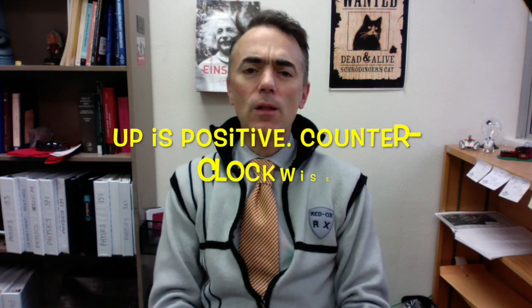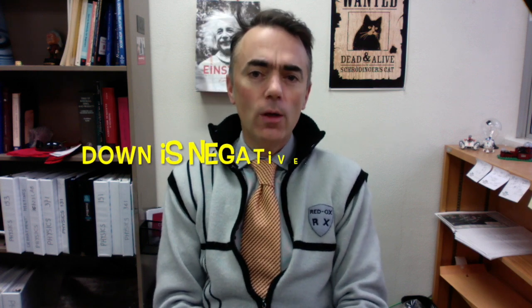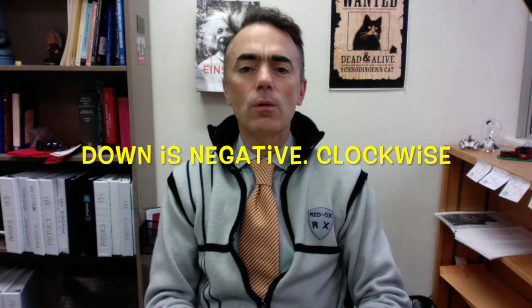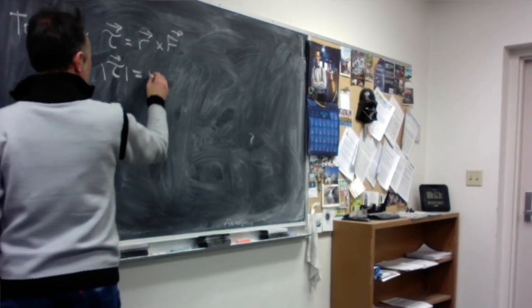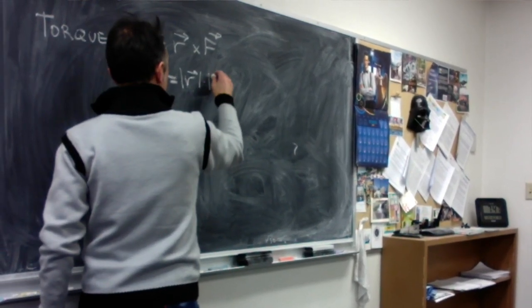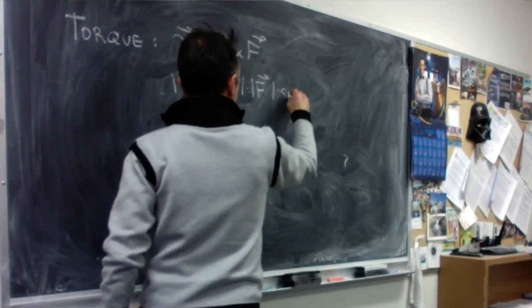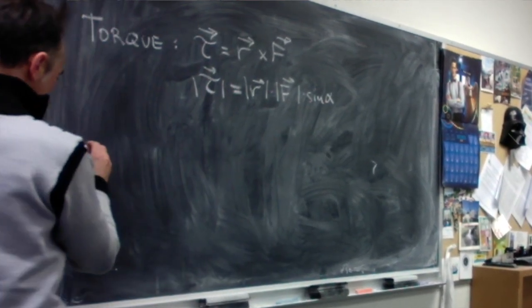We will consider the torque to be positive if it points up, which would mean that the change in rotational motion is counterclockwise. If the torque points down, it will be considered negative and the change in rotational motion is clockwise. Another way to write the equation of the torque, avoiding writing explicitly the cross product, is by writing only the component of the cross product that contributes, which would be by multiplying the magnitudes of both vectors and then multiplying them by the sine of the angle between them. In this case, we need to be careful with the sign of the torque, thinking of the direction of the effect of the torque on the rotational motion of the object.